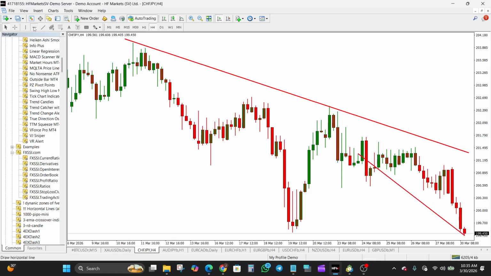Okay, maybe we can consider selling at support zone, or even wait for the candlestick to print a green vertical line as our exit signal. So however you decide to exit your trade, it depends on you.